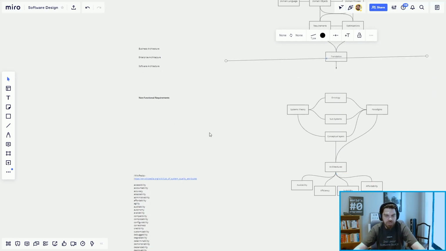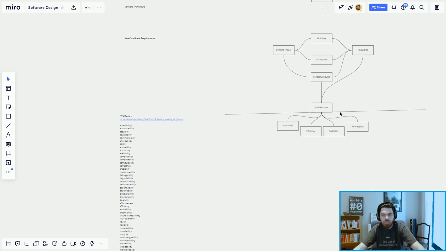Now, if you're a software developer, whether you're a lead developer or a lead in some way where you're doing some design, where are you sitting? Well, you're probably sitting down here, right? Perhaps with architecture somewhere in here. Now, a software architect is really concerned with this level here somewhere.